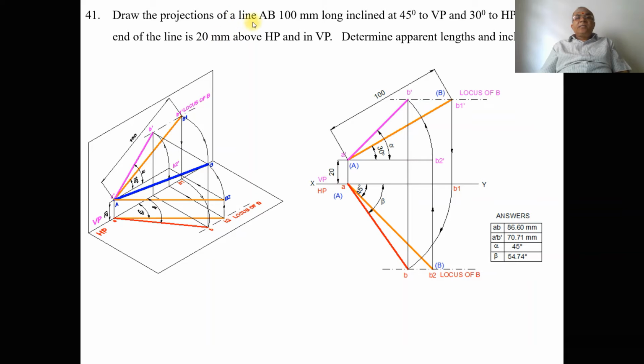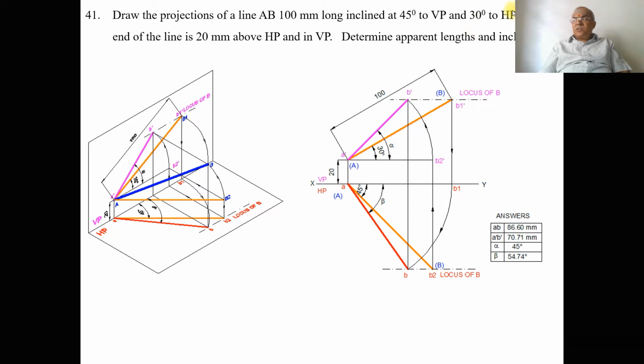And as he says that it is 100 mm long, inclined at 45 degrees to VP, from this point A you draw a line at an angle of 45 degrees to VP of length 100 mm. So the inclination with respect to VP is seen in HP. When you look from the top view, we can see that inclination here. So you get AB2, the line which is inclined at 45 degrees to VP and the length of the line is 100 mm. Once you get this B2, we have the locus of B in the top view.